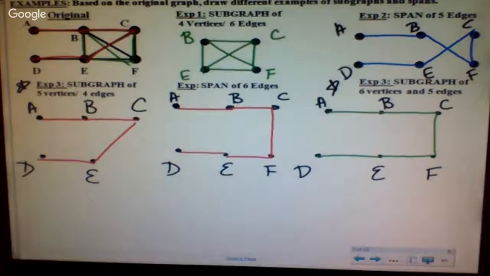Yeah. You want to do what? You can't do A, D. There's no line that connects A, D from the original. That would make it a circuit too. D to E. Even though that still creates a circuit there, C, E, and F. So that doesn't work. That's fine. Your only thing here is you have to have lines that were already originally there. There was no line that connected A, D, so that was a no-no. But you had a line that connected C to E, so that is absolutely fine.